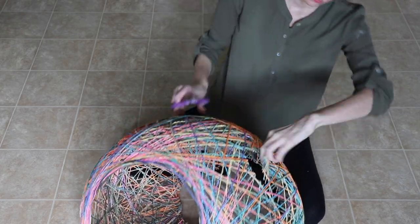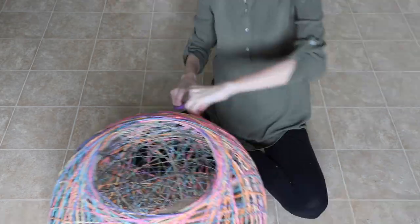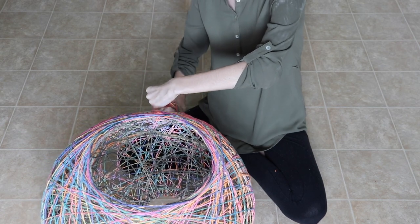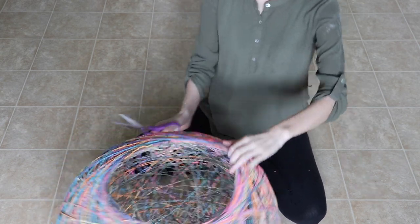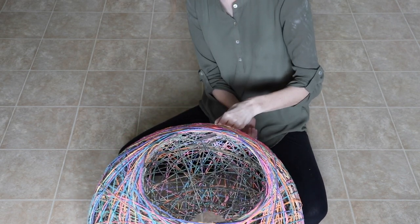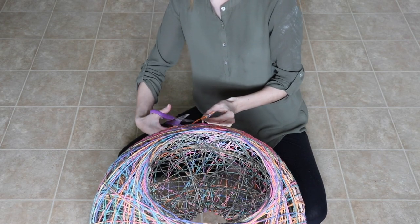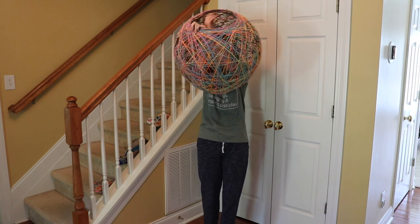And then last of all, I will need to cut out some armholes. So I kind of guesstimated where the arms needed to be. You could also have someone help you with this and cut the armholes out while you're wearing it so you can get them lined up perfectly. But I just kind of guesstimated with mine. So I cut out the armholes, made sure that my arm could fit through them, did one on the opposite side about the same height. And then once it was cut out, my costume was ready to wear.